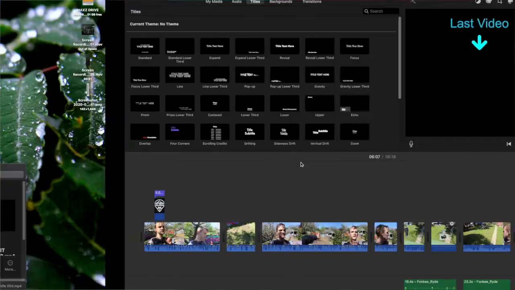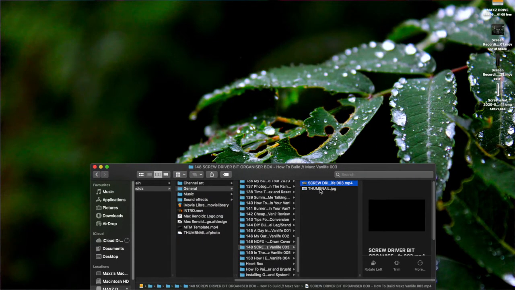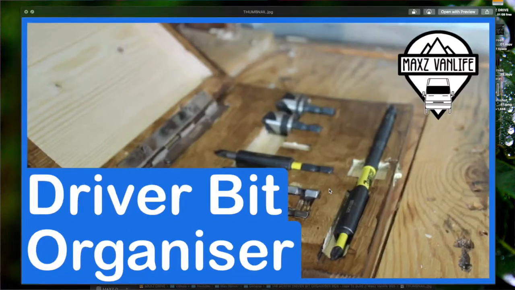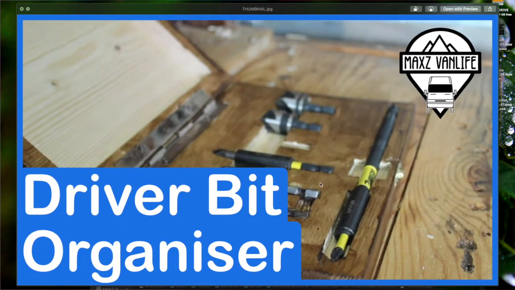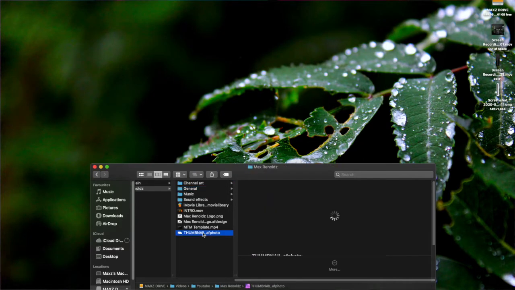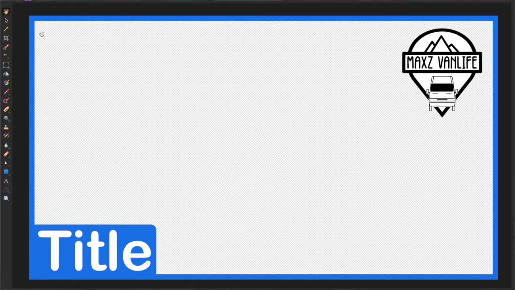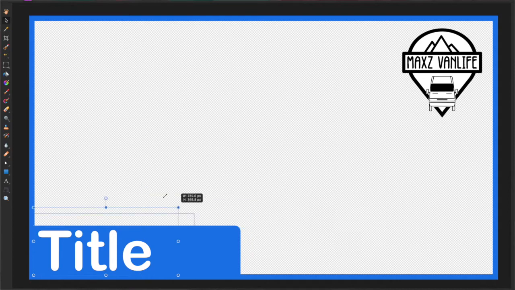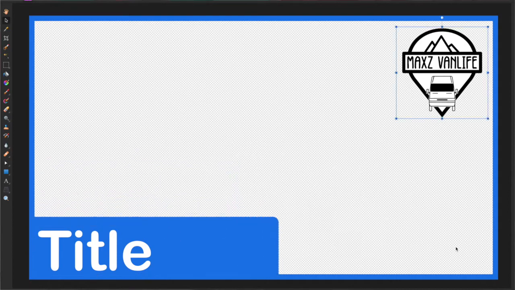But once that's done, it exports into here, and then I create a thumbnail by simply either grabbing a screenshot of the video, as I did in this one, or taking a photo specifically. Then I've got this template for the thumbnail, which is in a program called Affinity Photo, which is basically an alternative to Photoshop. In the file it's basically just a blue border, and the font that I use here, and then a blue box behind it which you can expand to wherever the lettering goes to, and then a little logo up there. Then I just drag the photo or screenshot in, and put it at the back, and that's how I create my thumbnail.